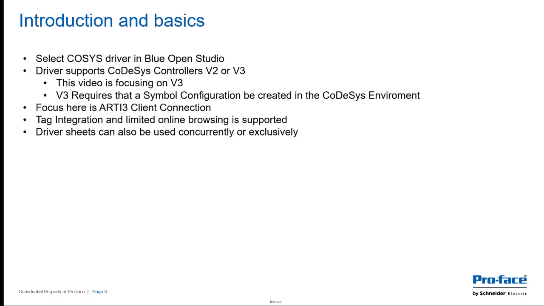Okay, so as an introduction and some basics, in Blue Open Studio, you're going to select what's called the CODESYS driver. The driver supports CODESYS controllers for version 2 or version 3. Like I said, this video will focus on version 3. One absolute thing to note about version 3 is that it requires that a symbol configuration be created in the CODESYS environment. And what we're really talking about is that it needs to be part of the project that is running in the controller.